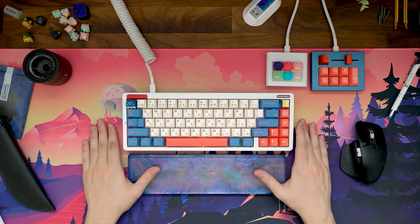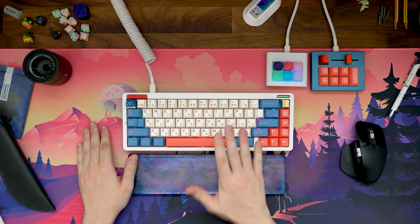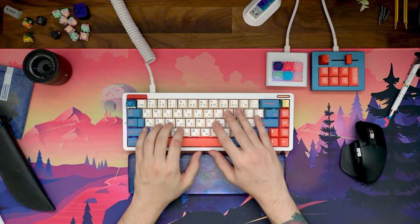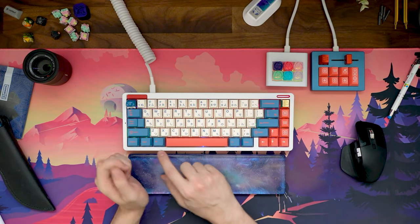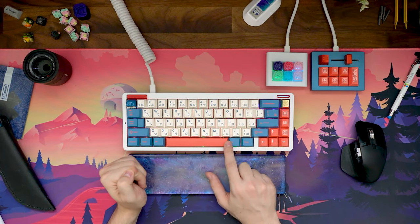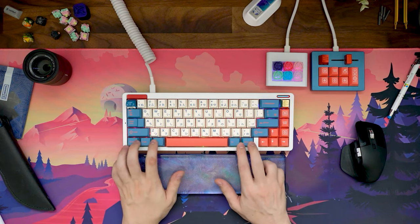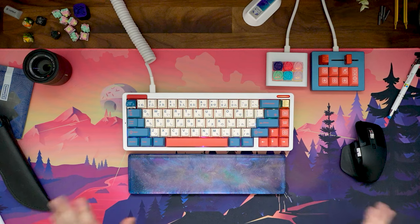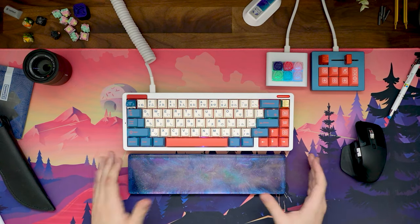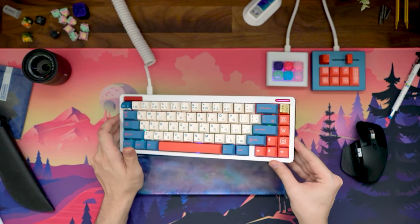So some overall thoughts — Alex, what do you think about the sound? I think it sounds great. I actually quite like clackier keyboards. Thocky keyboards are nice too, I like both sounds. But this one here does hold a very nice sound signature. The only parts I'm not a huge fan of are the space bar and the whole bottom row, with the exception of the arrow cluster — it does sound a bit hollow over there. But in terms of everything else, great typing experience. The sound still sounds very, very nice, and it's a gorgeous looking board. It is very beautiful and very premium.